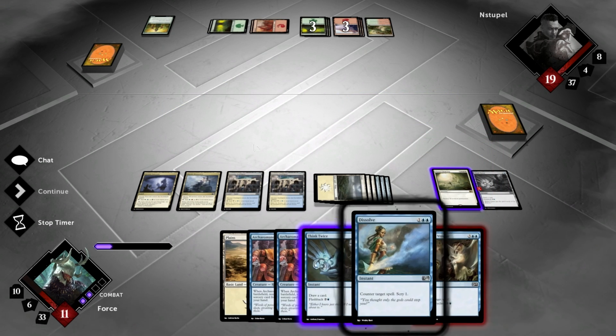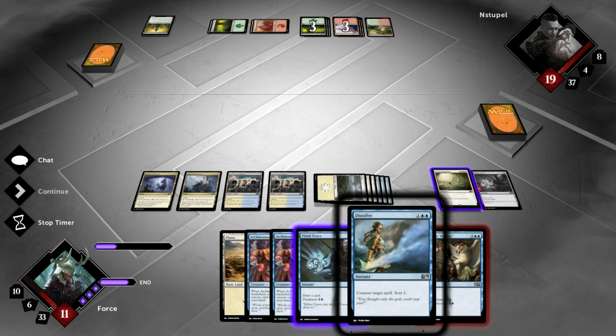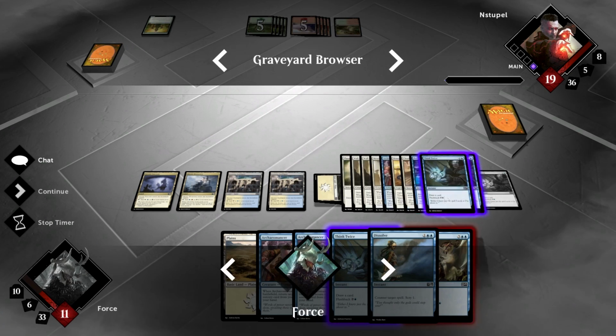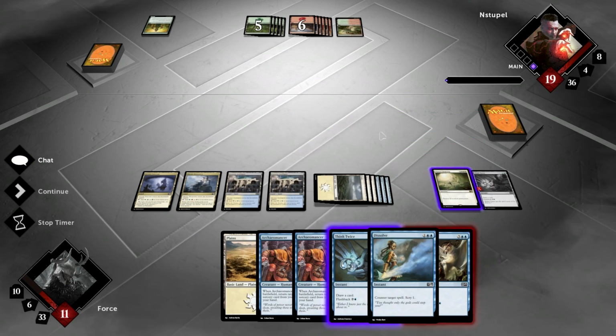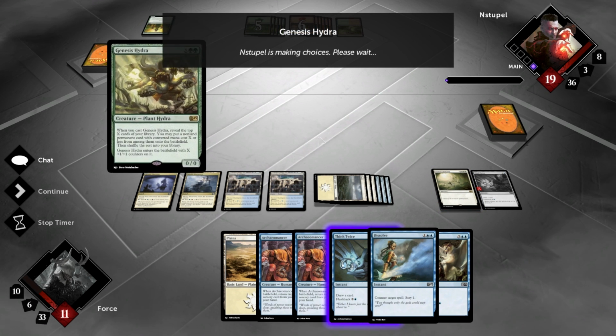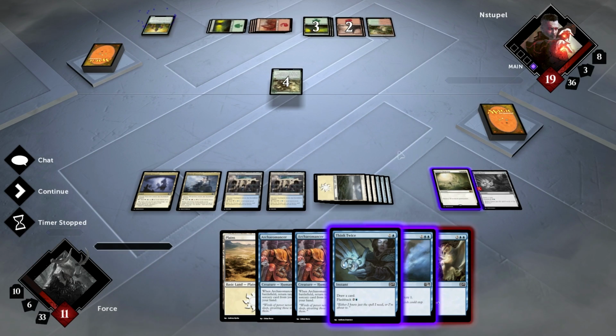Whoops, UI bugs out so bad. I can't let him get too many triggers off of that. I should have just done it last turn before I committed anything else to the board. That's what should have happened, but I just didn't think it through enough, I guess. Surprise, surprise, surprise. Genesis Hydra. We're gonna counterspell that. Absolutely.